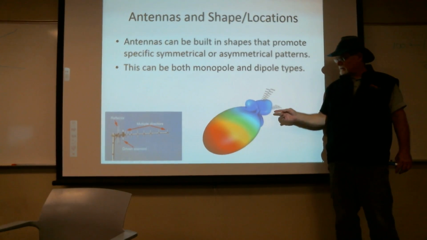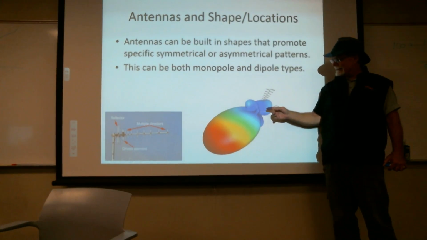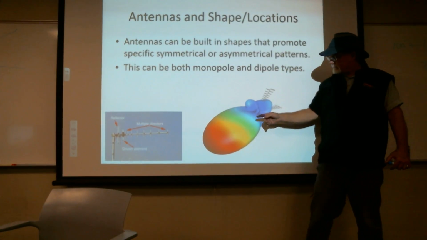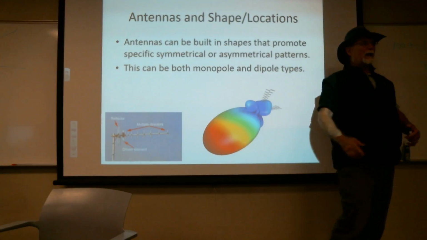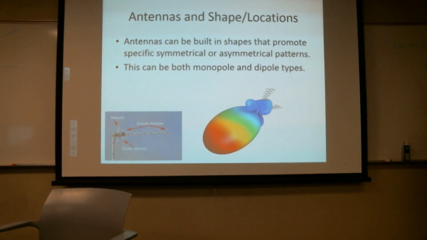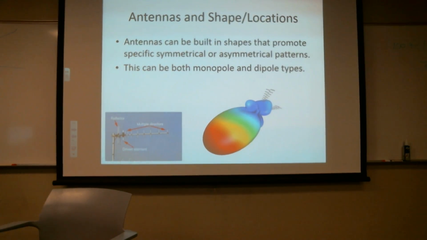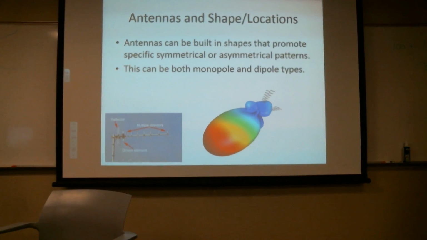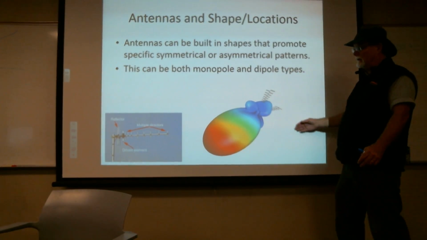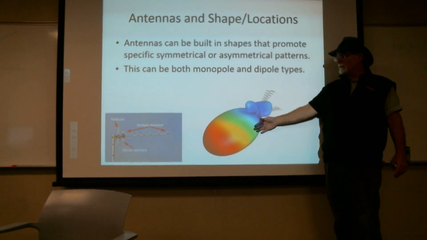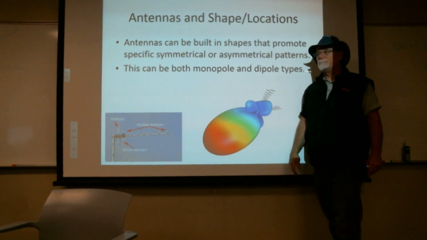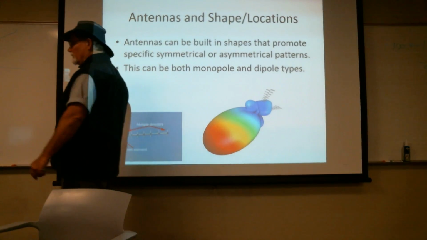But what we're going to do is we're going to say the gain is, at this point, what would I get if it was straight omnidirectional versus what I get now that it's a shaped array. So the gain might be 10 times stronger. So if I'm trying to navigate or send a signal in a specific direction, then this is very useful. In fact, most of the time we do this.